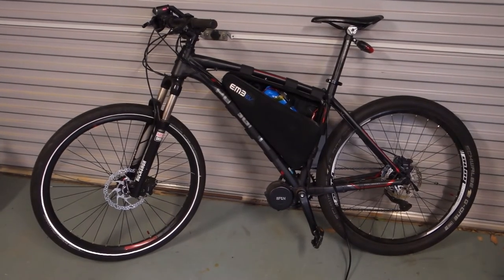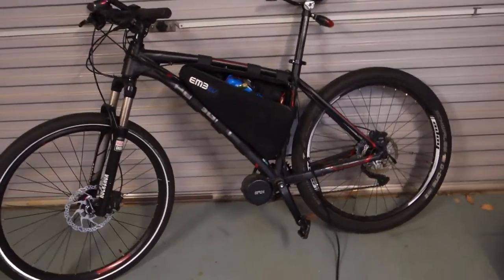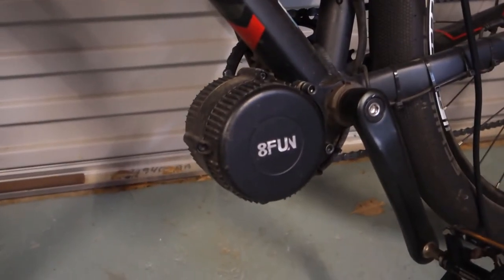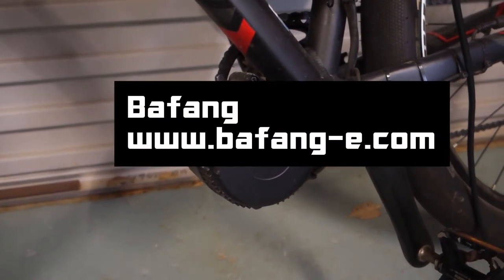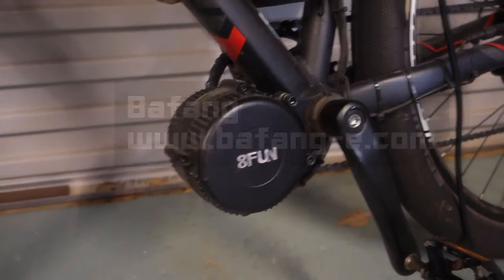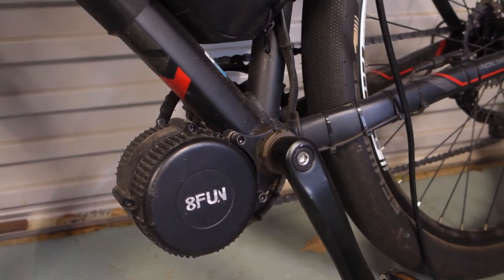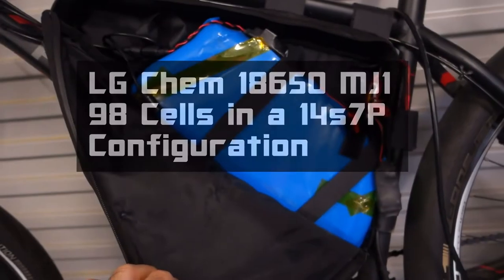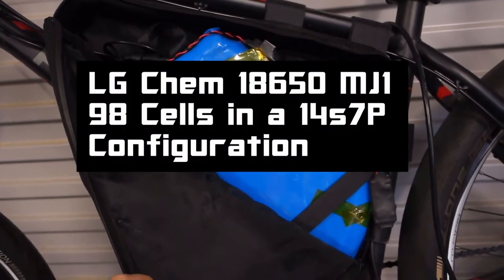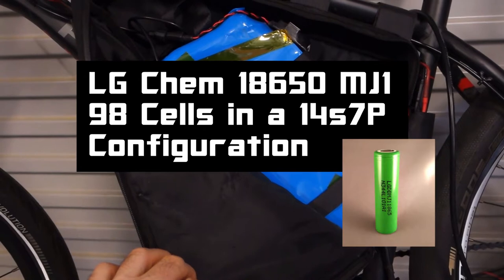I'm holding the camera fairly steady but it's in my hands today, not on the tripod, so apologies for the jiggly movements. The drive is a mid-drive — it's a Bafang or 8Fun mid-drive motor which drives through the chain, so you get the advantage of going through the rear cassette and all the gearing that provides, but you only have a single sprocket at the front. The battery was built by myself and it's a whole heap of 18650 cells — the LG MJ1 cells, which are 3.5 amp hours each.